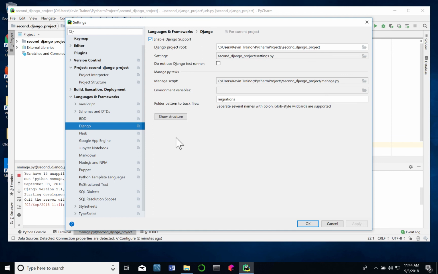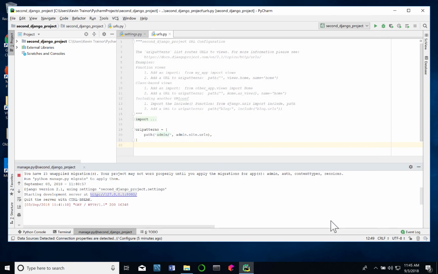So if you have created your project at the command line, then you should just have to hook up the settings, and you should be good to go with PyCharm. Okay? So that's it. That should be enough to get you going with PyCharm and Django.